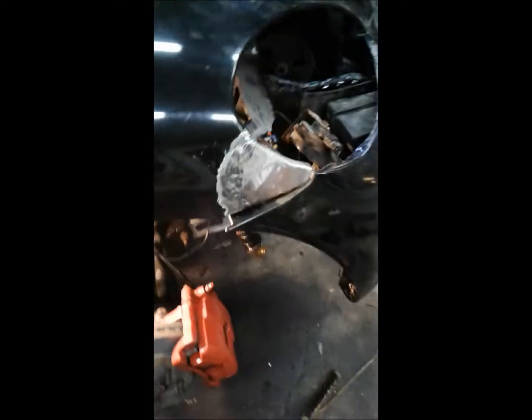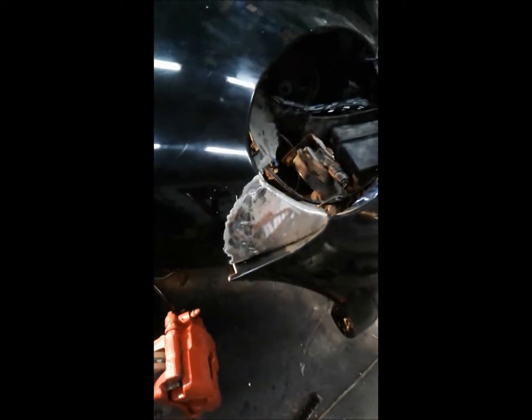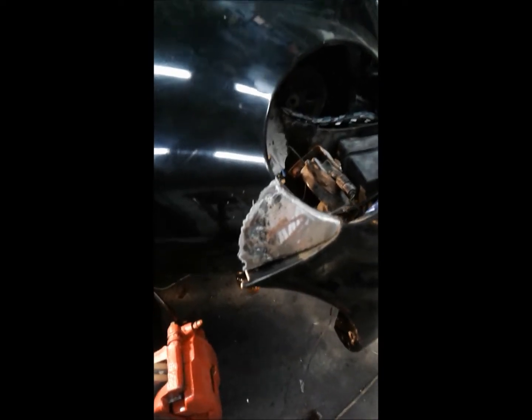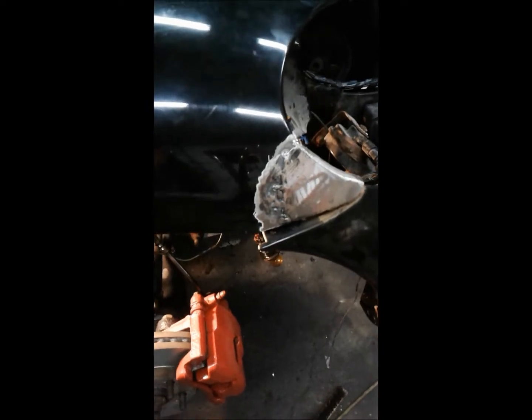I decided the easiest course of action with the fender was to just get a little piece of metal and make a little patch and weld it in, rather than cut up a good fender on the other car, and then if it didn't work, I'd have two fenders that were no good. At least I figured if I tried this and screwed it up, I could still take the fender off the other car. But anyway, I'm pretty happy with how it turned out.